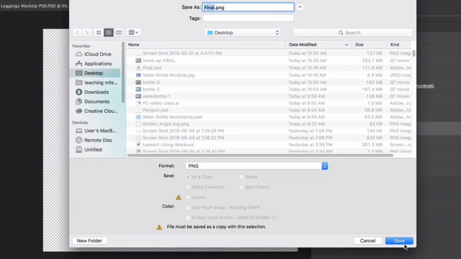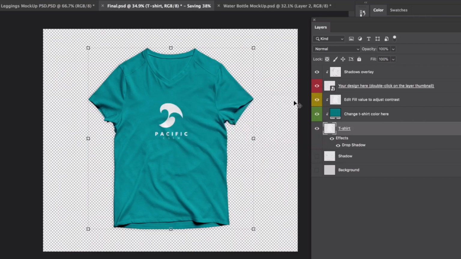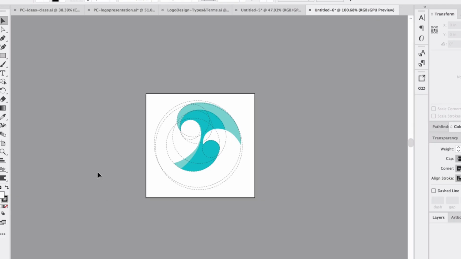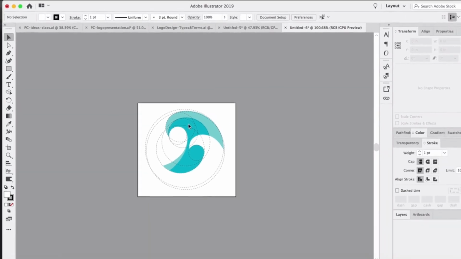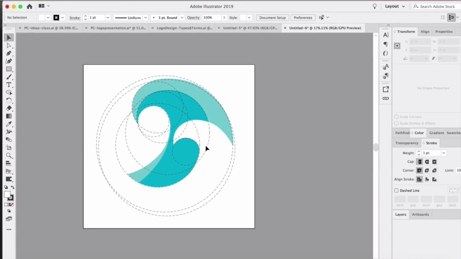And if you're not super comfortable in Photoshop, I teach Photoshop classes. I teach a graphic design master class that goes through all the different classes as well. So there's a PNG ready to go. We can also do this with the logo. So we can show the logo mark, and then, like you saw earlier in the class, we can overlay the golden ratio circles on top of it in motion, which kind of adds a nice little characteristic to it.